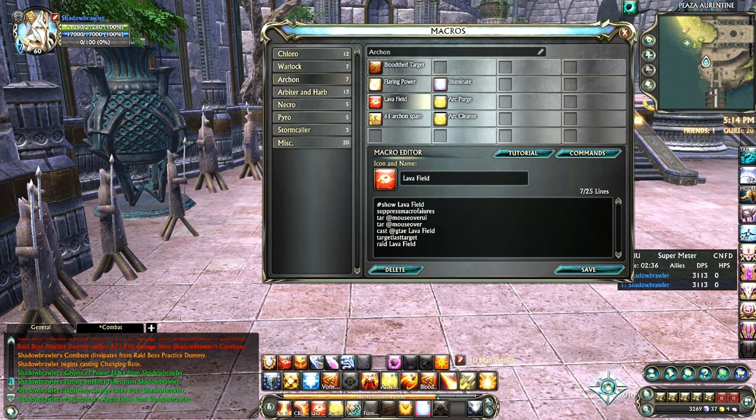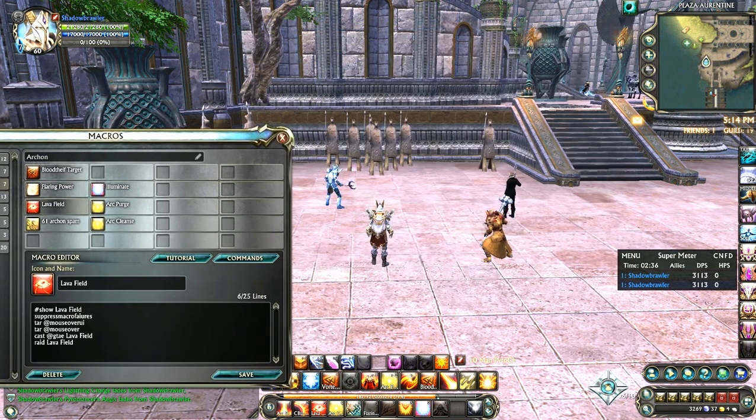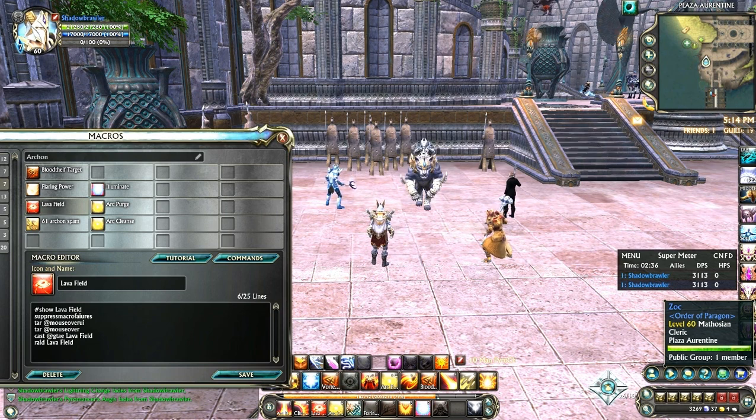Lava Field. I'm gonna change this for you because I don't like it. Basically what we have is Lava Field, suppress macro failures. You can have either target at mouse over UI or target at mouse over, and then cast at GTAE Lava Field, and then also in the raid it's going to say Lava Field. So what the mouse overs do is, if I want to cast Lava Field on this guy, I just have to hover over him and then press my number 3 button while I'm hovering over him. It'll cast Lava Field on him.